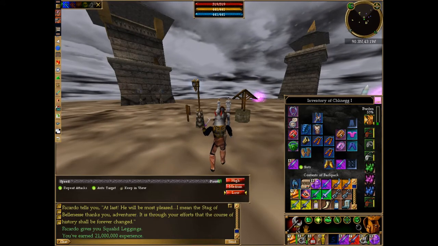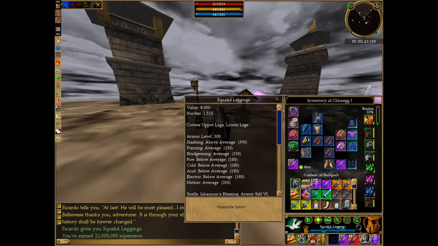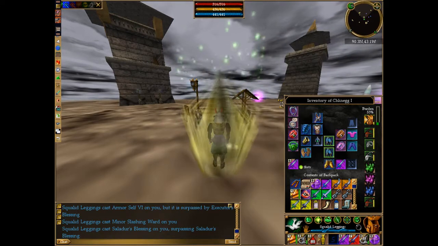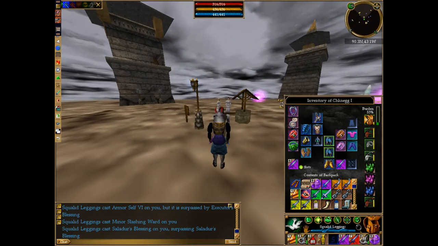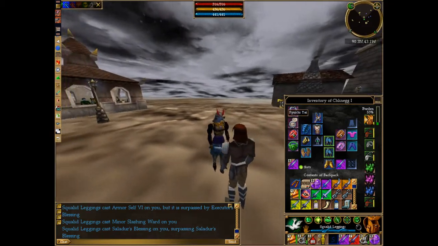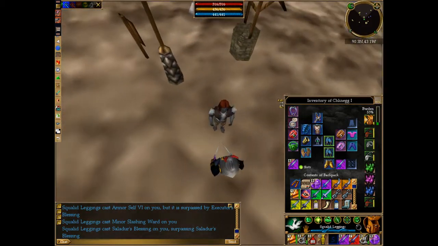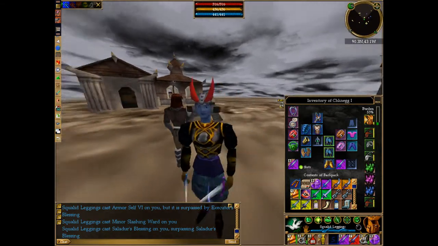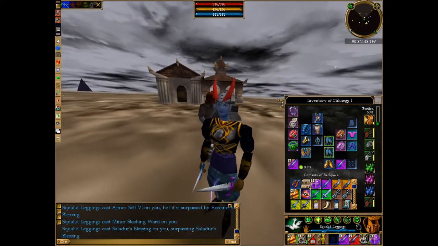So we got some Squalid Leggings. Armor level 300. Got some buffs on there as well. And put them on. They look kind of goofy, actually.